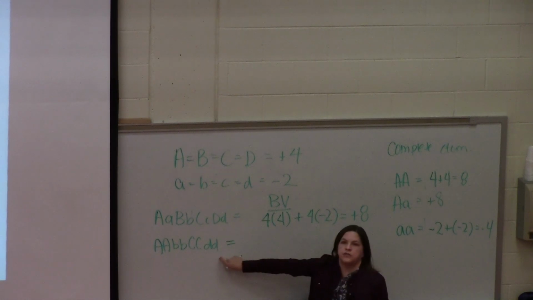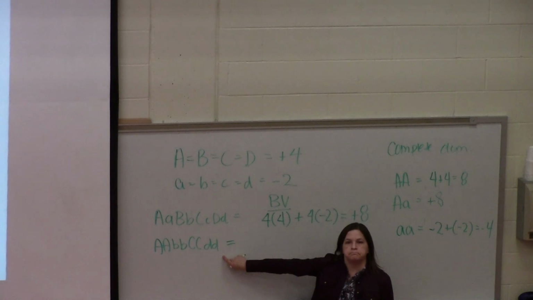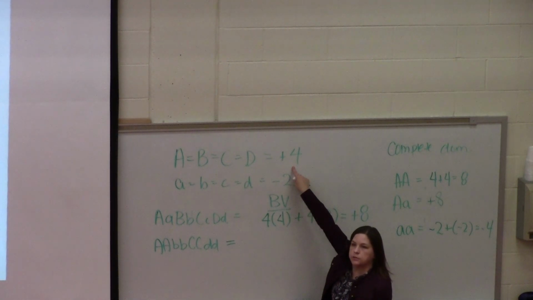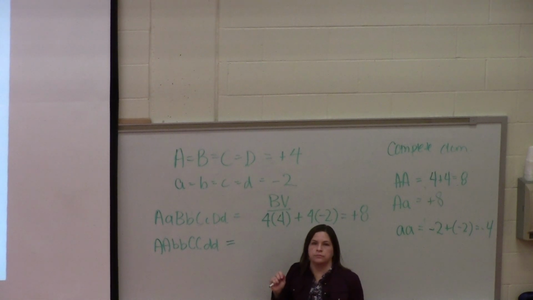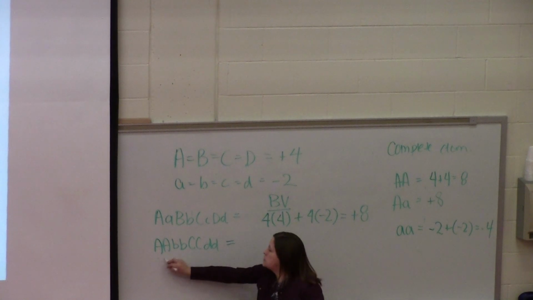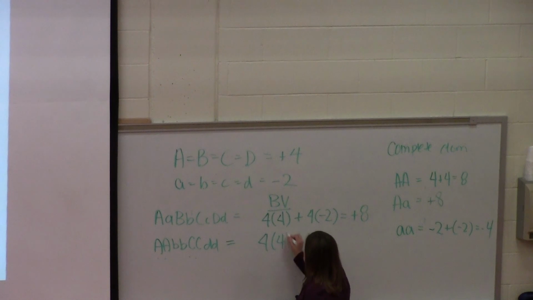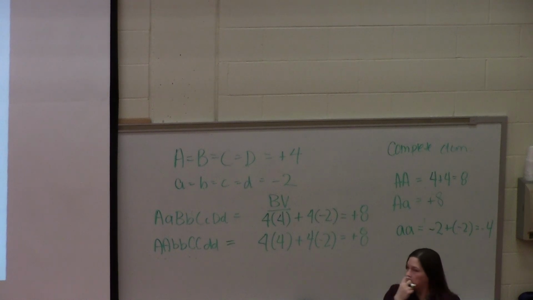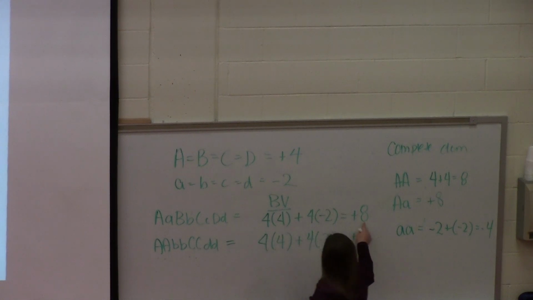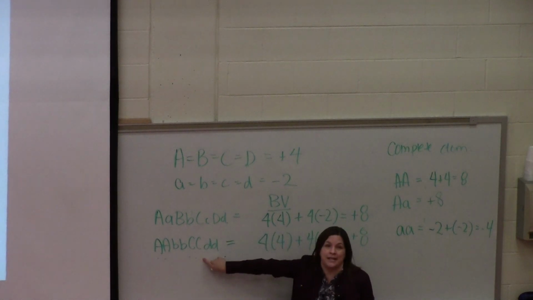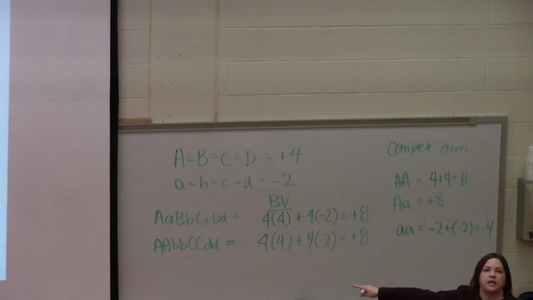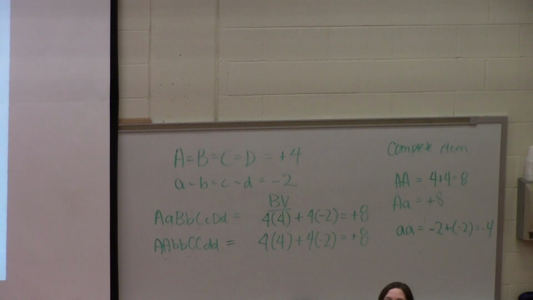Is the breeding value of this individual any different? How many dominant alleles do I have that are worth +4? 4, right? 1, 2, 3, 4. They're not the same, but their value is the same. So in that case, I have two totally different genotypes. I have a lot of heterozygosity here. My breeding value is 8. I have a lot of homozygosity here. My breeding value is still 8. Okay? So ponder how that homozygosity is going to change our gene combination value, and we'll pick up on that on Wednesday.